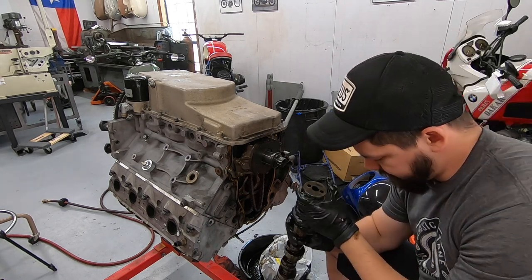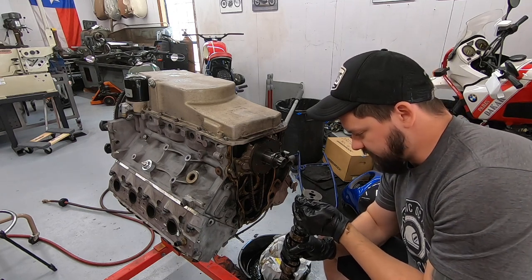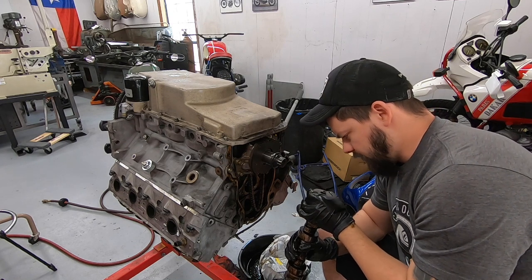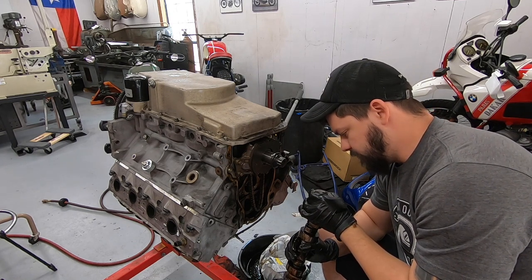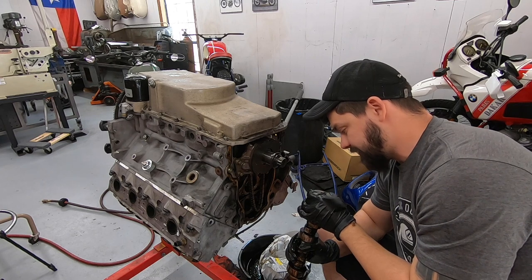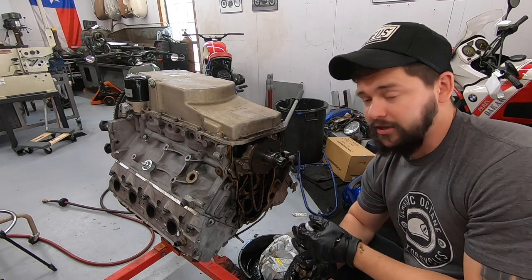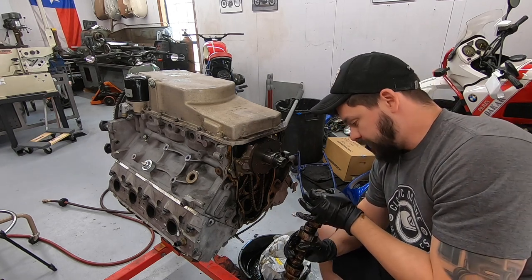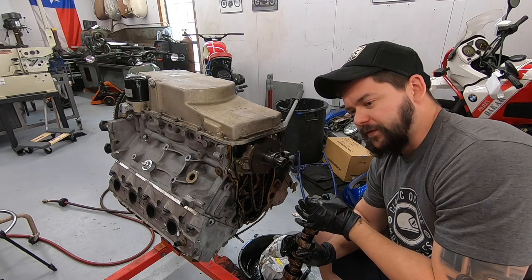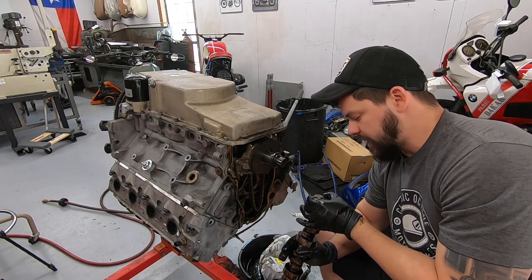And hey, we got some information on this side. It is a Texas Speed. We have 229-244 duration, 629-615 lift on a 112 LSA. That's pretty aggressive. I don't think you can run much over 630-something, 640 lift, something like that, on LS3 heads.